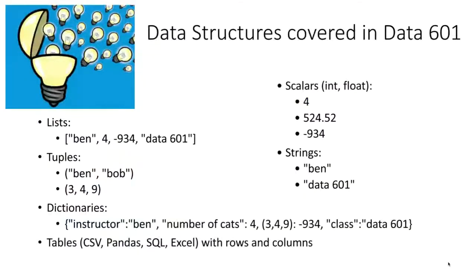All right, so if you haven't heard of graphs, I'm going to give a little context. This is a little survey of all the different data structures we've worked with so far. It's quite a few, right? A lot of people hadn't seen dictionaries before. Those are new. We haven't touched too much on tuples very often. And strings and scalars, hopefully you're familiar with.